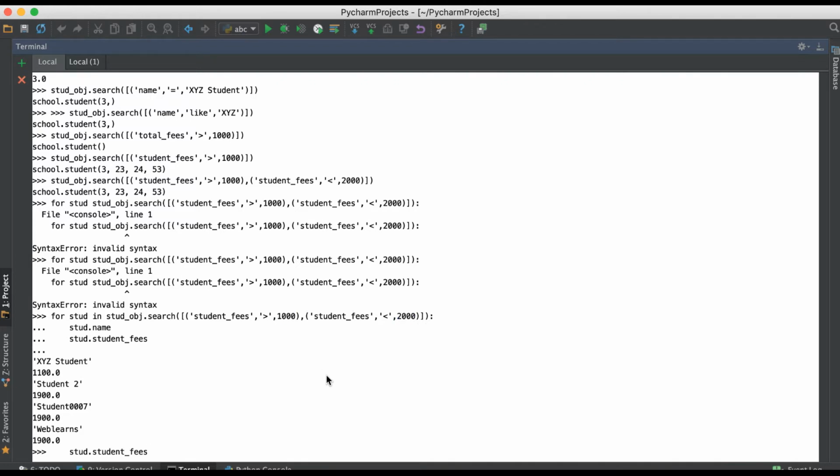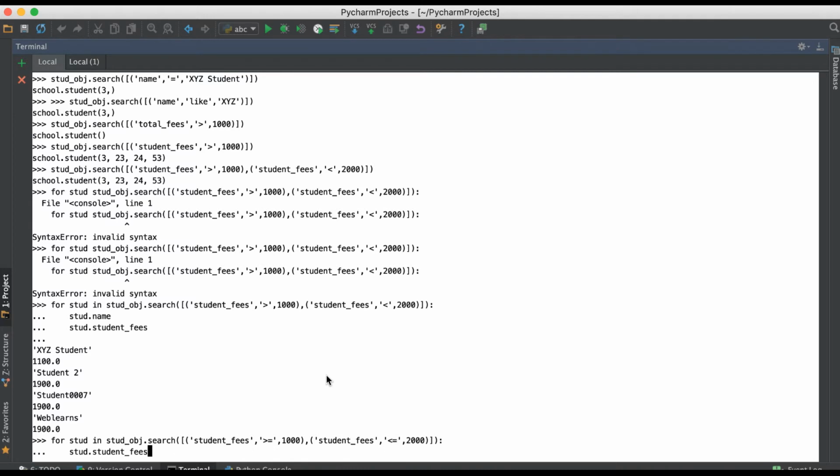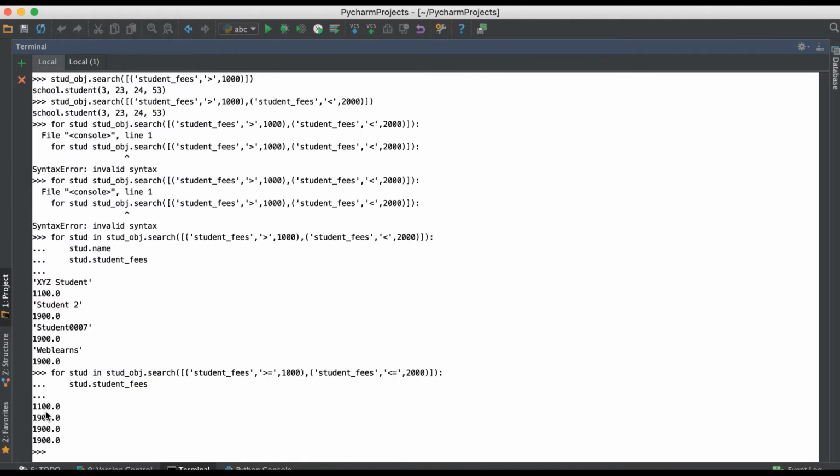Also you can use something like this, greater than or equal to, and less than or equal to. So we are also getting the same result.